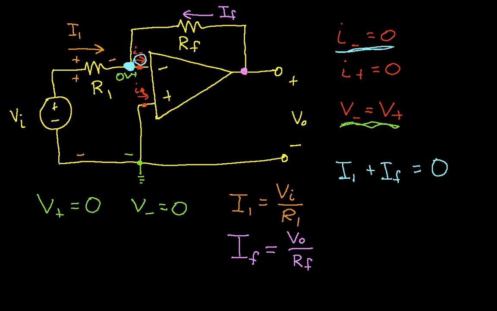Well, we can substitute in for I1. And we have VI over R1 is equal to minus V out over RF. So I've just taken this IF and moved it over here and then plugged in values. And solving this for V out, we can then say that V out is minus RF over R1 times V in. So there you have it. We've basically solved what the output of this op amp circuit is for any input voltage and any combination of RF and R1. So let's talk about this.